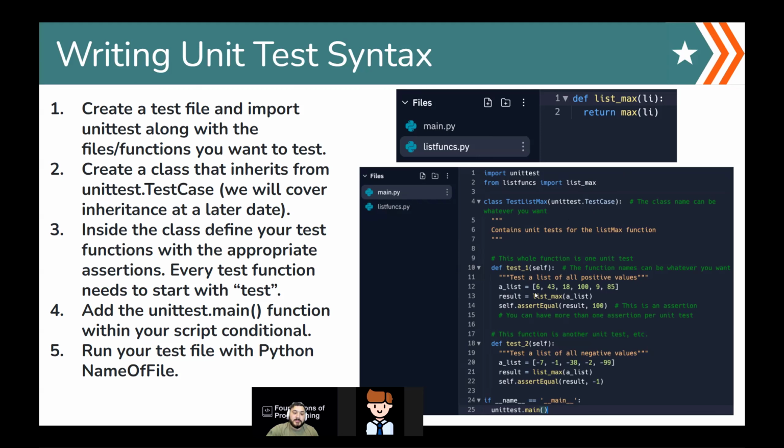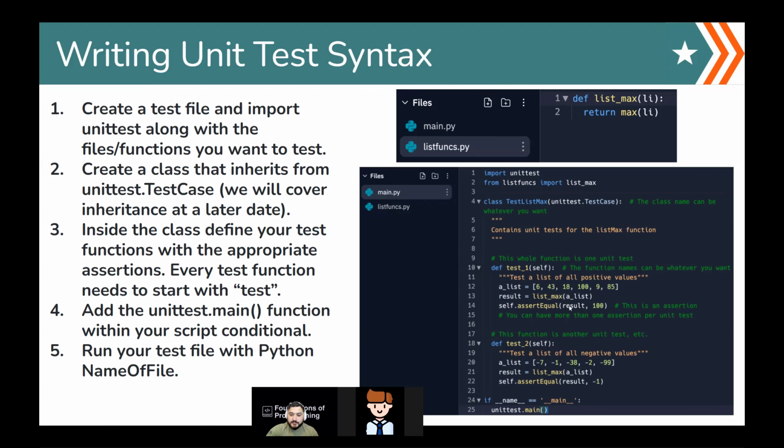So look at the first one. We do test 1 because this is in a class, so it has to start off with self. So we pass in self. They add some comments here. It's going to test a list of all positive values. So they create a list here with positive values, and they use the function they created, list max, with that fake data they just created.